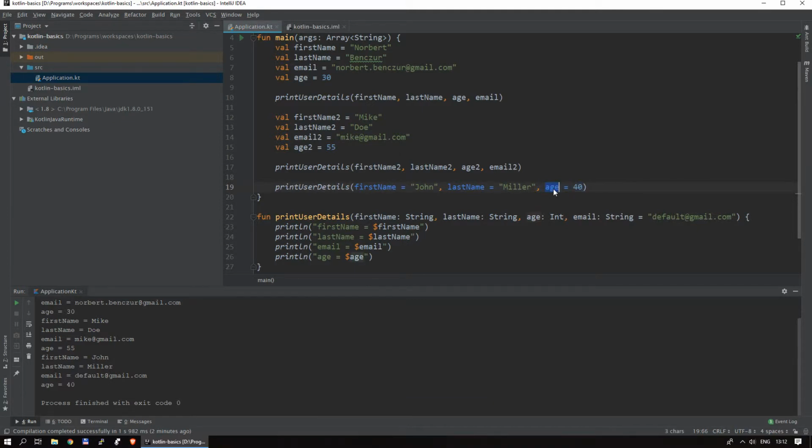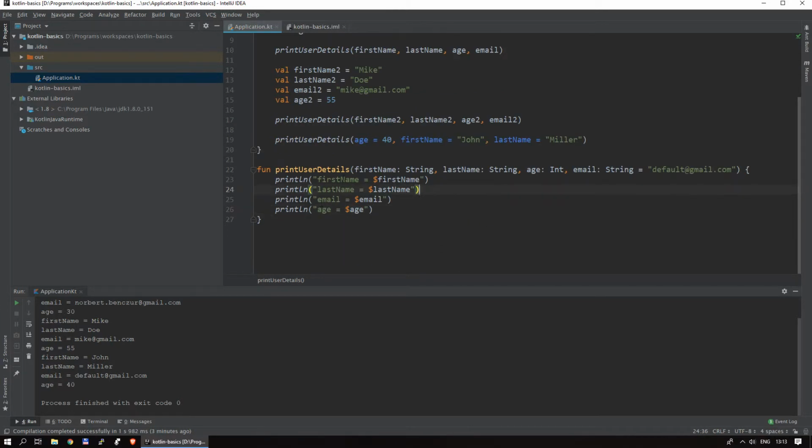This is called named parameters. If you use named parameters, then the order doesn't matter anymore. So you can just move the age here and leave the first name, last name as there. This is a nice feature if you have, I don't know, 10 parameters, and you don't really know the order of those, because you get strings, but you can actually name them and then it will be more visible.